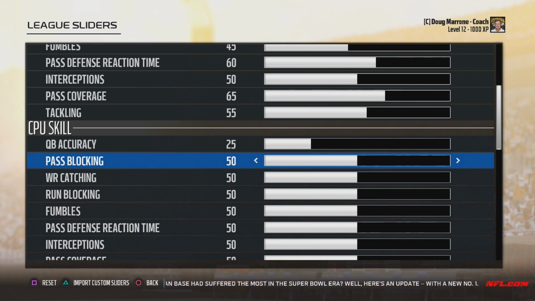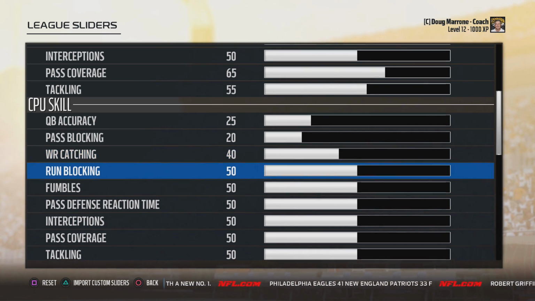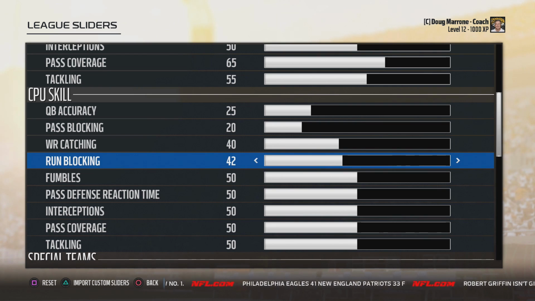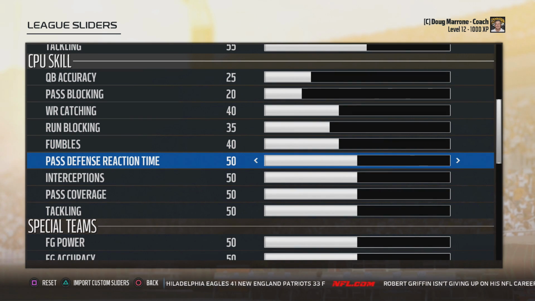The pass blocking, I'm going to take this way down. CPU pass blocking is so ridiculous on All-Madden. Take that all the way down to a 20, so you can actually get some pressure on a quarterback, and you don't have to user a rusher, which typically on the default levels you have to do to get any pressure on the quarterback. CPU catching down to 40, run blocking to 35. Fumbles just slightly down to have a realistic number of fumbles.